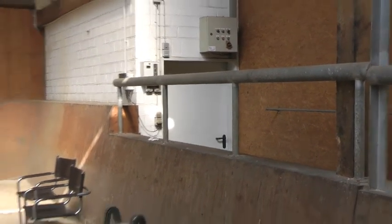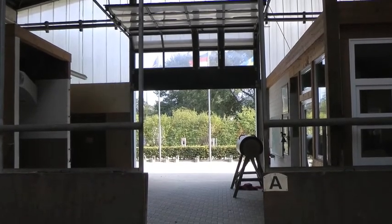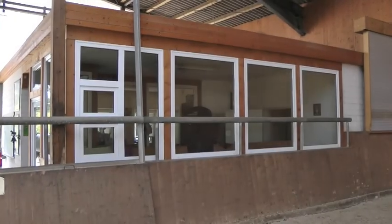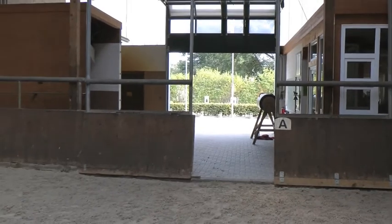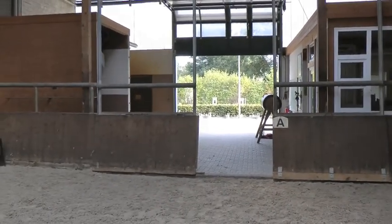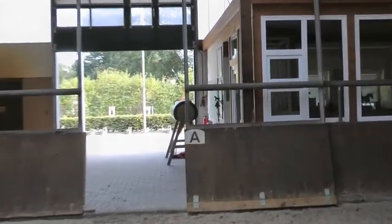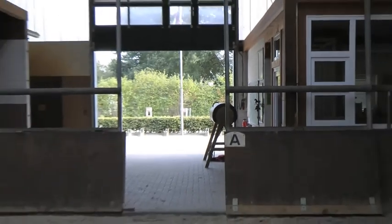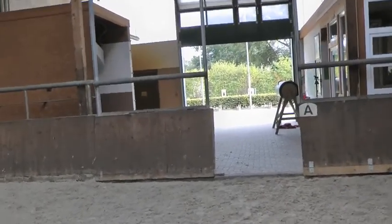That door goes into the tack room. Looking out the A-end of the arena, we have a large garage door for bringing the tractor in. Here to the right is a small heated observation room for watching. All of these sliding doors can be opened on horseback — if you're sitting on your horse and want to go out into the forest to cool him out, you can pull on the upper rail and slide the door open. It's a very, very practical stable — I think the best designed stable I've ever worked in.